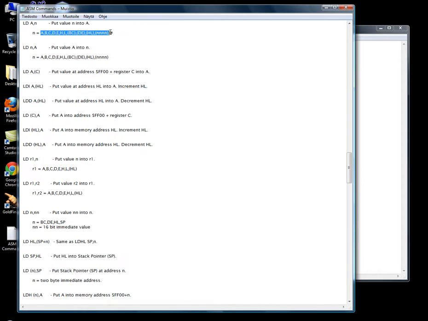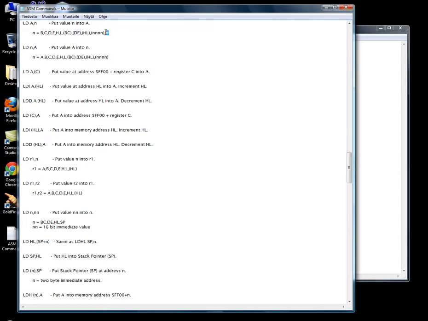And the second part can be anything from this. It actually can't be A. You can't load A with the value of A, but you can load A with the value of B, C, D, E, H, L, and these three here, along with this. All of these I'll explain very soon.